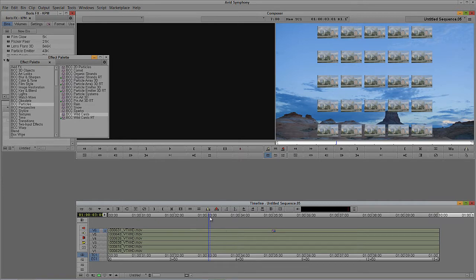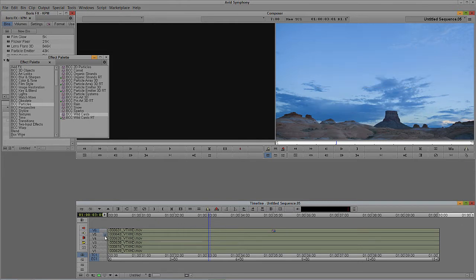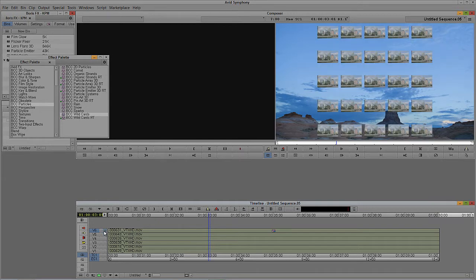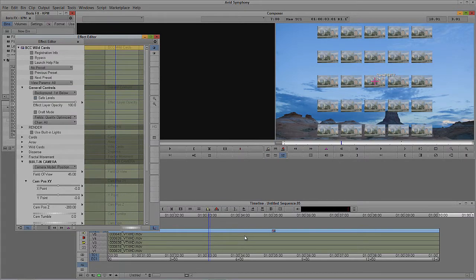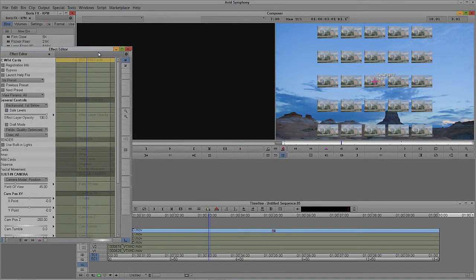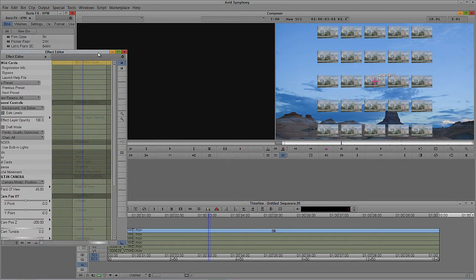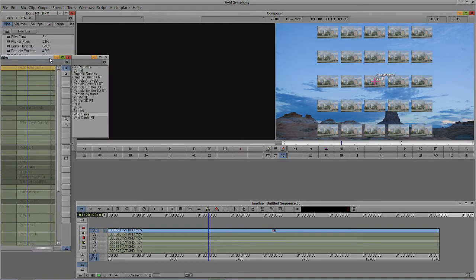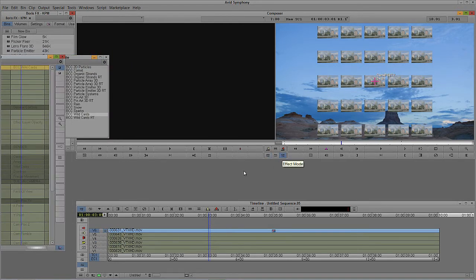Now, you're going to see what happens is as soon as I drop the effect on, the topmost layer has now become a bunch of cards. We actually have 25 cards, 5 cards across, 5 cards down, and it's sitting on top of the layer directly below it. You can see there it is right there. But we know that I'm going to want to set this up to be over top of black. So what I'm going to do is just hit Shift and Y on the keyboard. That's my shortcut for effects mode. If you don't have effects mode mapped onto your keyboard, no problem. You can simply find it right over here in the composer window or right down here at the top of your timeline.